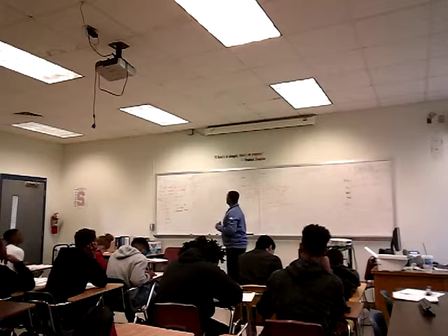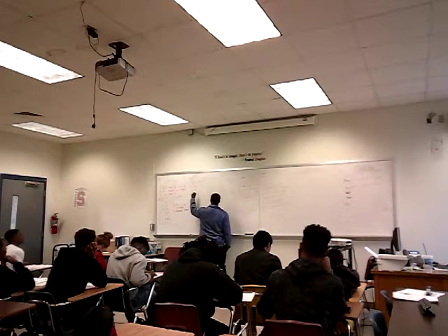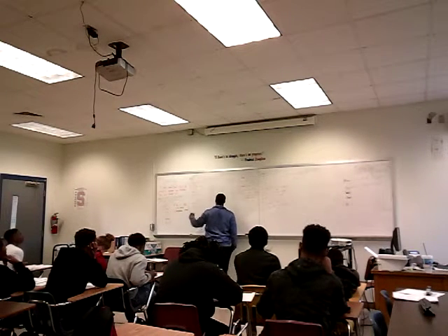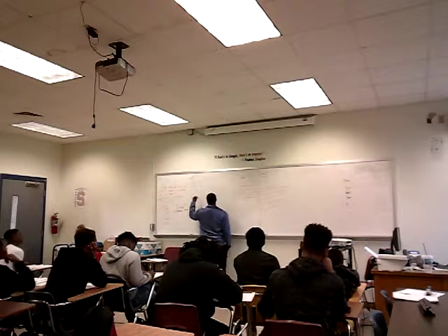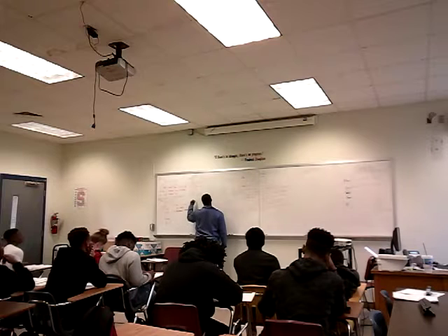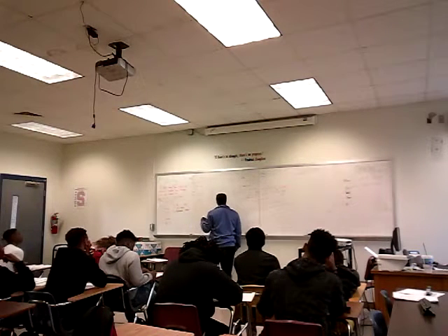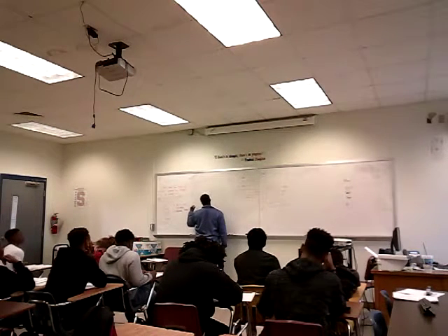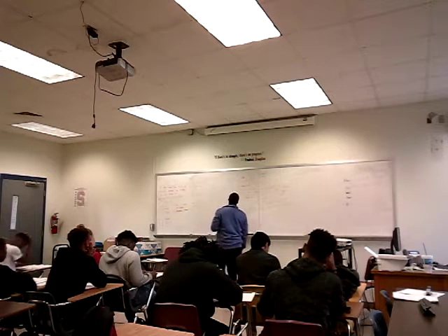What is your b for your first equation? 6. You need it. You're graphing it. 0, comma 6. All right, what's your equation for the second one? What's your slope for the second one? 1 divided by 1. What is your slope intercept for the second one? 0, comma 6.